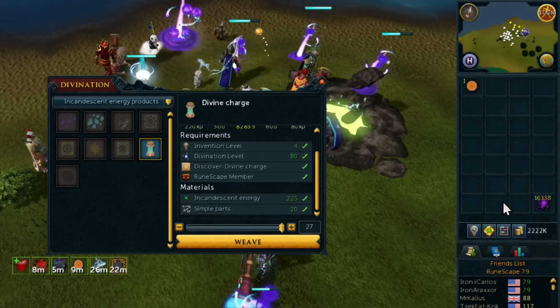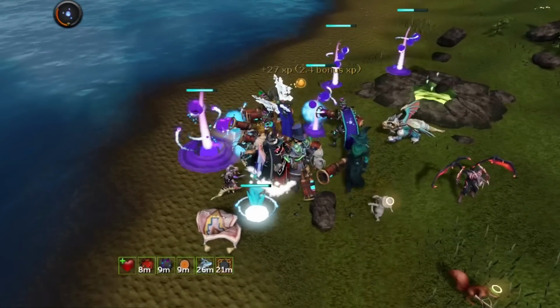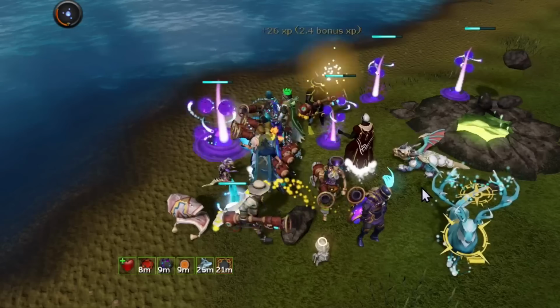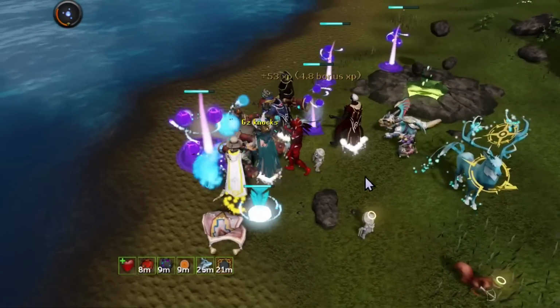I think it's a more simple part, but I do have the amount of essence to be able to make all the divine charges, so I'll just have to get the component sorted. I'm going to finish my aura for another 20 minutes, and with the money that we make off the essence we have left over, we will be able to get our component sorted and then augment our serenic.